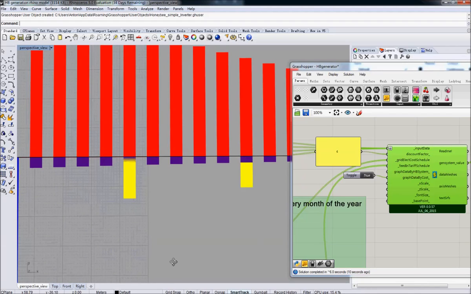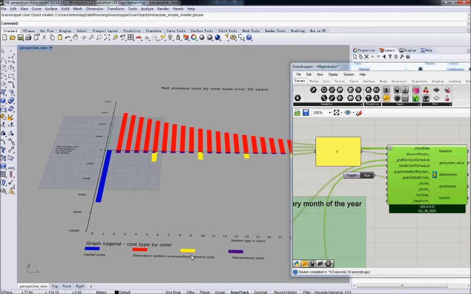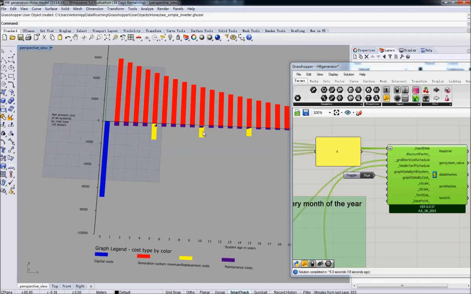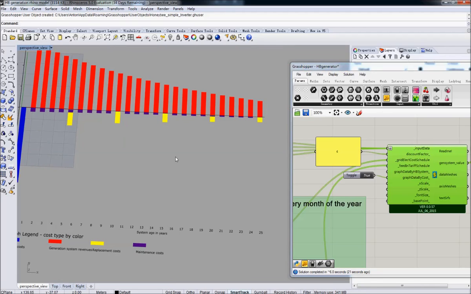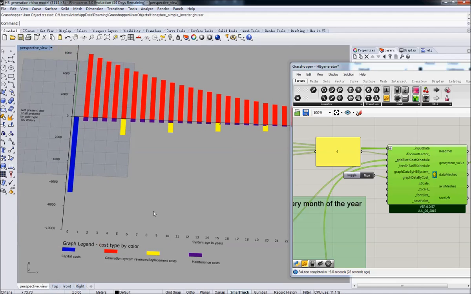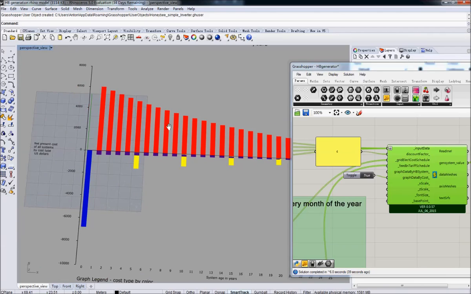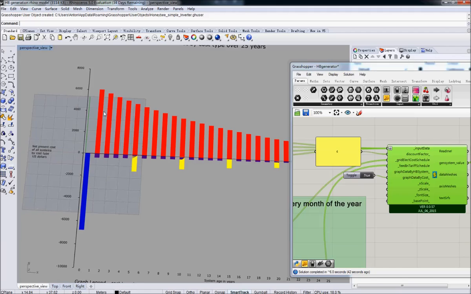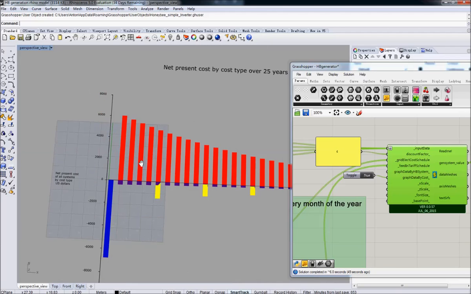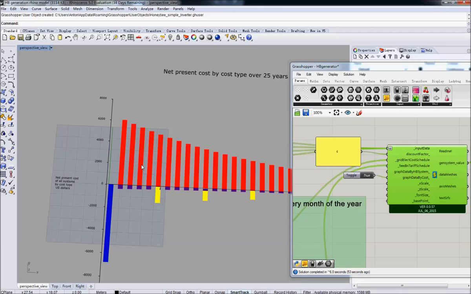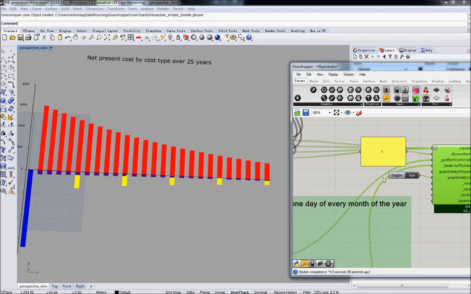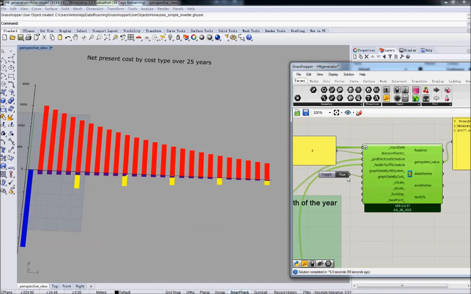So we've got maintenance costs, and then we've got replacement costs, which in this case would be the inverter, because PV panels are assumed, and it's stated in the documentation that I've written, they're assumed to last for 25 years. This is the initial outlay of the capital costs investing in the system. And this is the generation return. This is the return that this system gives every year, in both saving money because the building doesn't have to buy electricity, but also by feeding excess electricity into the grid and getting that feed-in tariff. So that's how this financial component works.